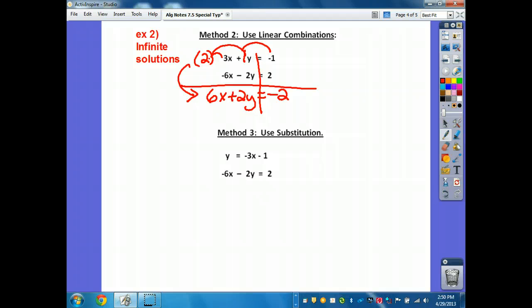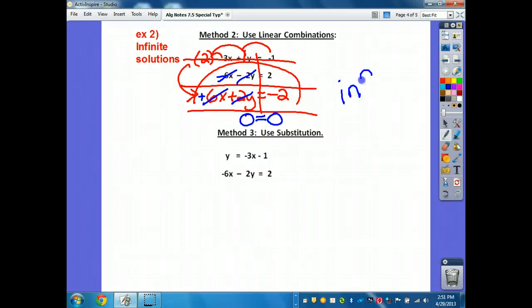All right, now what? That's now gone. We now have a new one. Does anything cancel out here? What cancels out? A negative 6x and a positive 6x. Those cancel out. Negative 2y, positive 2y, gone. So 0 equals, what's 2 minus 2? 0. Ooh, interesting. All my x's and y's canceled out. My numbers, I'm balanced. 0 equals 0, the same number on each side. What does that tell us? How many solutions? Infinitely many.